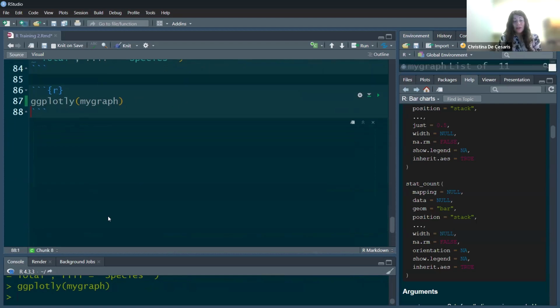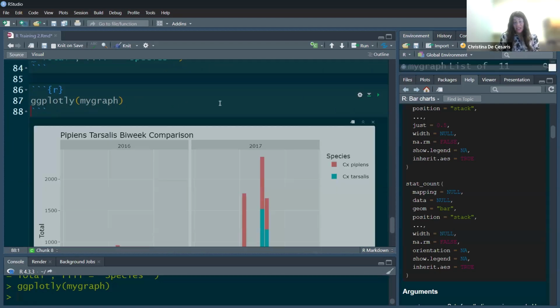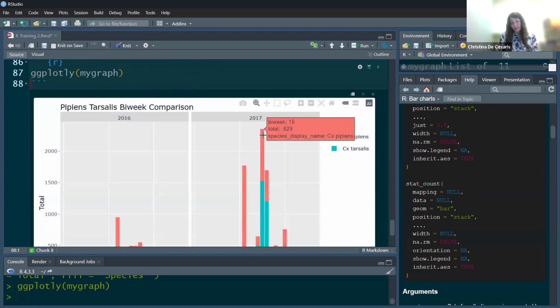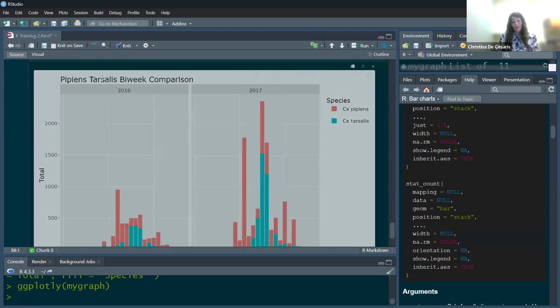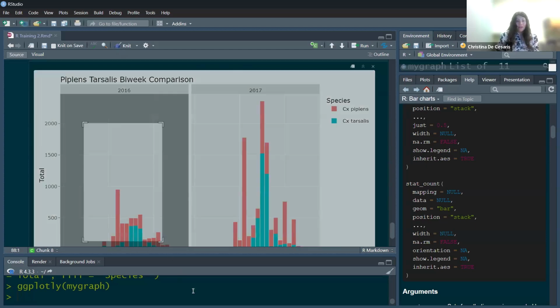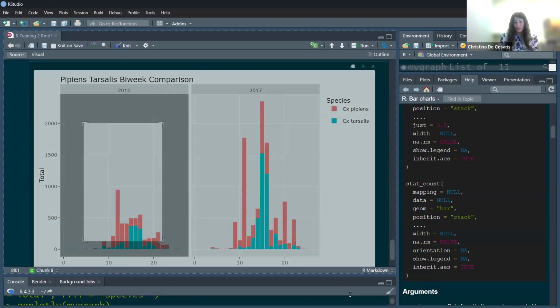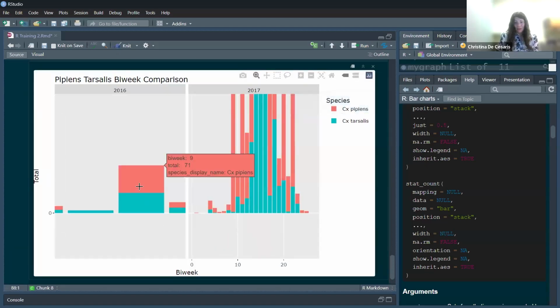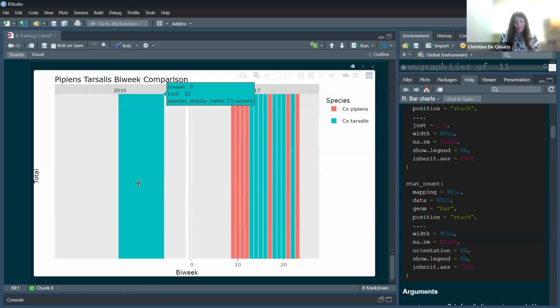And this is something that can be rendered similar to the data tables, the DT data tables. It can be rendered inside of an HTML. And so if I was to knit this, it would show up in that HTML and it would be interactive. And so now that we've done this, if I was to scroll over something, I can see, oh, by week 15, total 829. And then from there, I can do a lot of things, like you could take out a certain portion of it, or you can zoom on specific sections in this plot, or you can look particularly at what's going on for each one point in the graph.